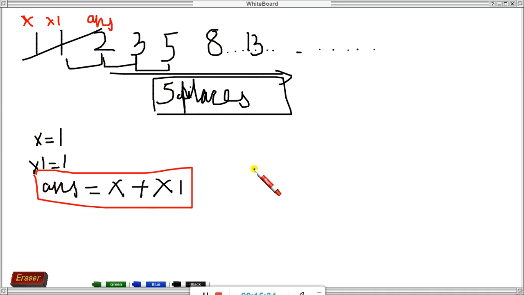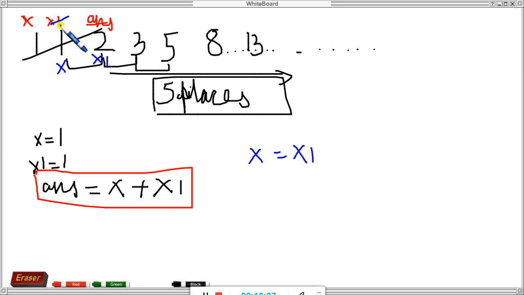Okay, but when we repeat it, what is going to happen? My answer should now be x1 and my x1 should be the answer. Then again it will be 2 plus 1 and I'll get the answer as 3. So I have to change the values. I have to put the value of x1 into x.